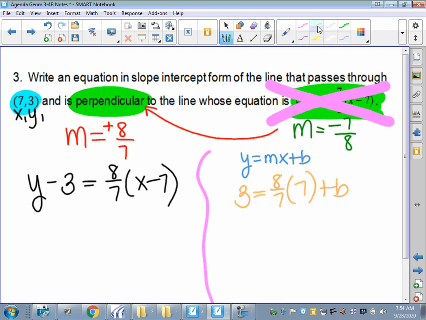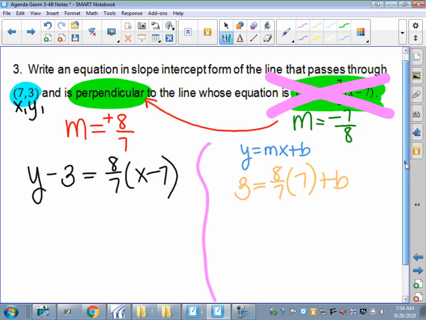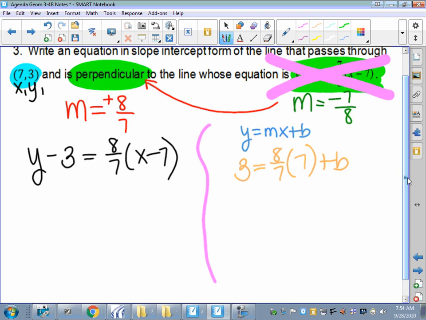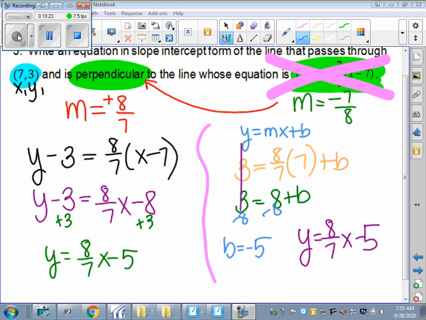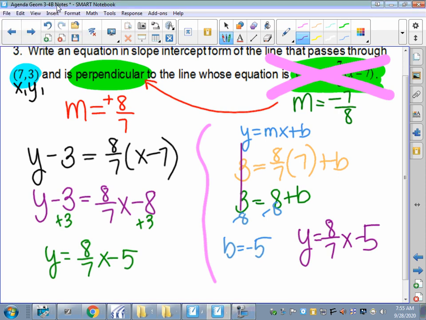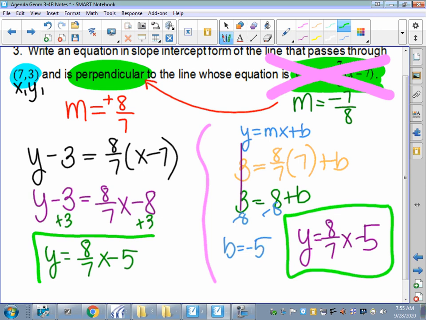I'm going to quickly solve these two. Pick one, do it one way. Unless you want to have an example of both, just do it one way. Figure out what works best for you. Give me 1 second and I'll get these guys all solved. So I did these both ways. Any way it goes, I still got y equals 8/7 is the slope, x with a -5. Pick the way that makes the most sense to you. I think that should be good.